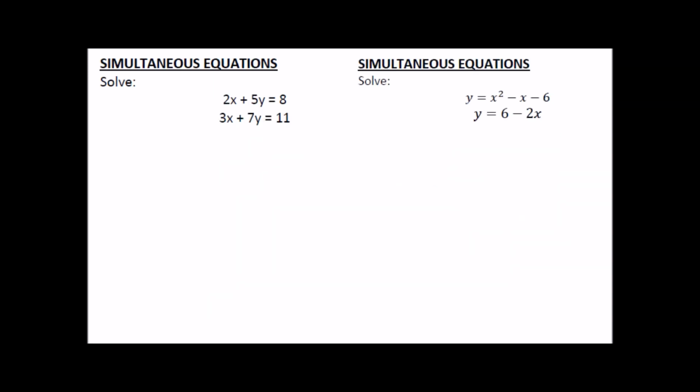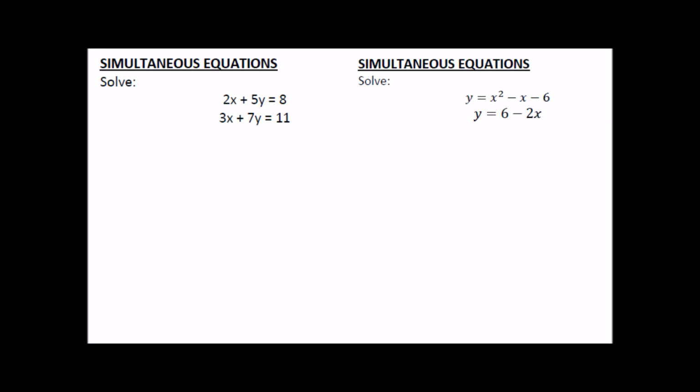Simultaneous equations. So simultaneous equations come in more than two forms, but the main ones are where we've got an x and a y, or we can actually have quadratic ones as well. So the first one, which we'll be most used to, when we've got two linear ones, x and y. The first thing we need to do is make either the x's or the y's the same. You can choose whichever one you wish, but I'm going to make the x's the same in this one.